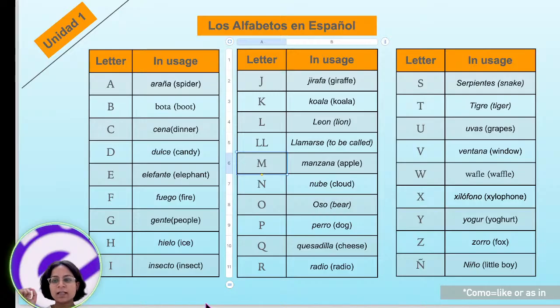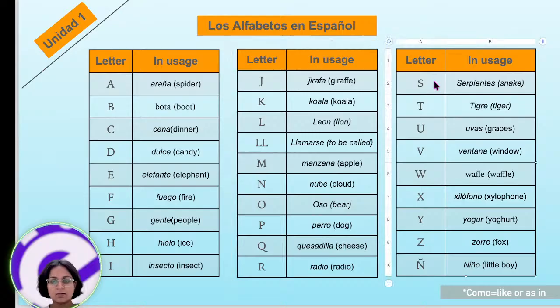R. With R, there's a little bit of nuance, like you roll your tongue a little bit. The sound that is created. R. So you roll your tongue a little bit. I hope letras from A till R are clear. So now we can move on to the next part of the letras.